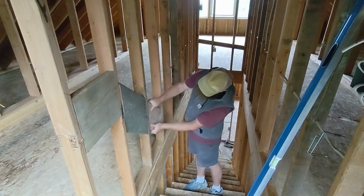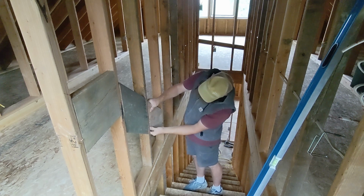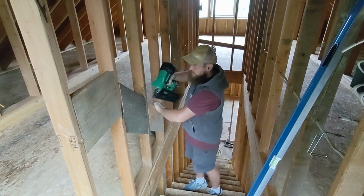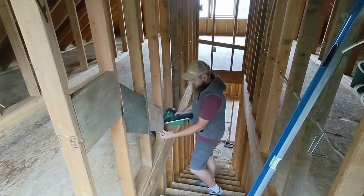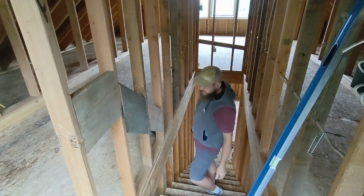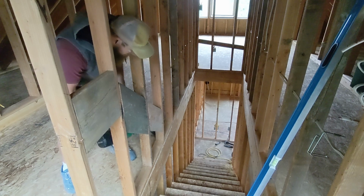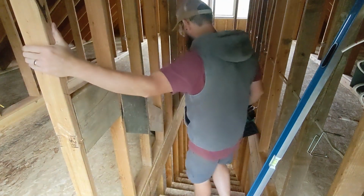I'm just centering these. Again, this is a smaller board now that we're further away. You know, I know there's some variability here. This is probably not going to get used, but I'm putting it on just in case. And the way that I would say to do that is on the top, I don't mind running one nail in through the angle. I do prefer, this is obviously the strongest choice, to run through the next board. That's your strongest connection. The other thing you can do, and I have been doing, is you can come around and put one in on the back at a slight angle, just maybe not quite that extreme, like that. And that's also going to give your blocking a solid connection.